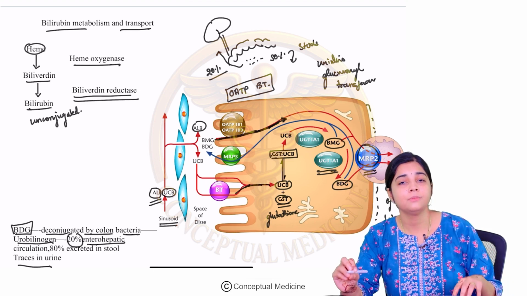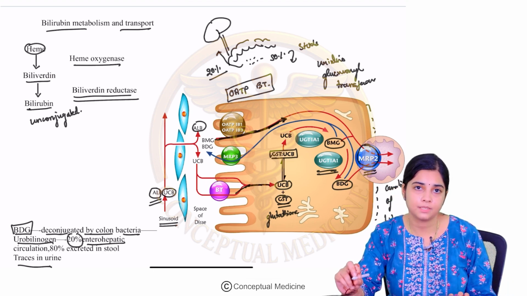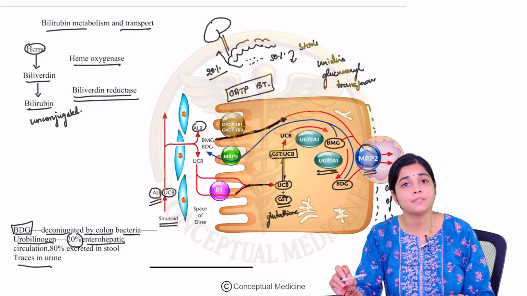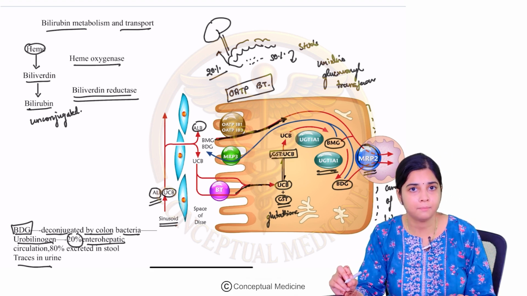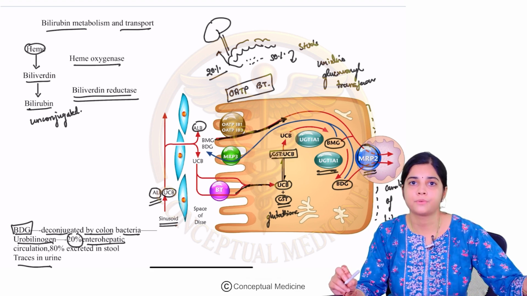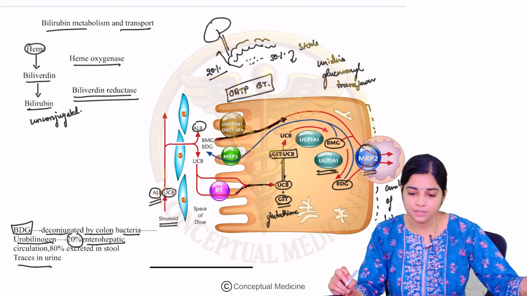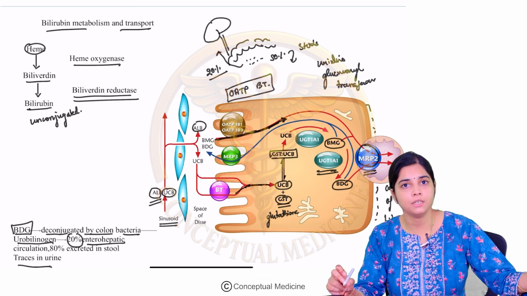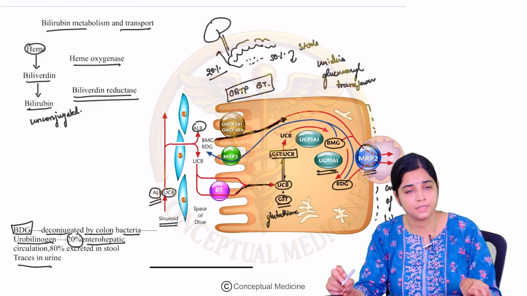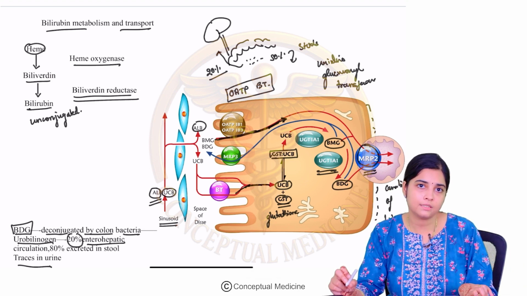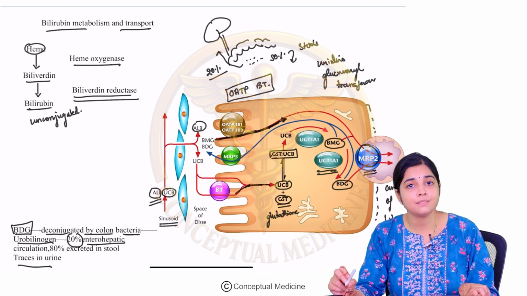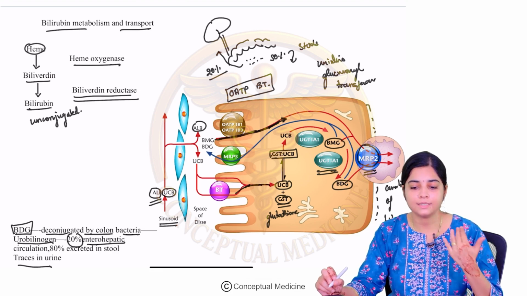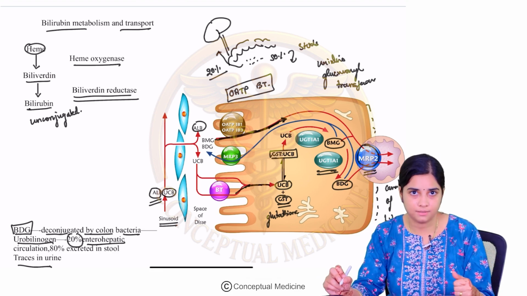Okay. So bilirubin is basically produced as a result of heme breakdown. The bilirubin that is produced as a breakdown of heme is unconjugated and it is not soluble in bile. So it has to undergo the conjugation process within the liver. It is transported via the OATP and it undergoes conjugation via the UGT1A1 enzyme. So once this conjugation is done, what is the product that we get? It is bilirubin diglucuronide. This is transported by the MRP2 into the canalicular membrane and it gets excreted in the bile via the bile duct, right?